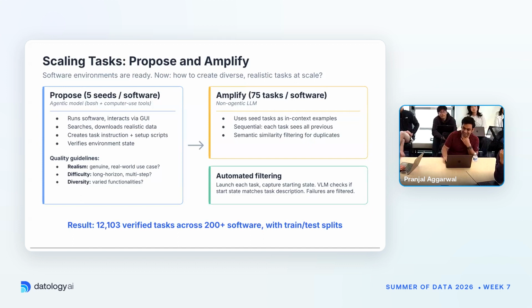Actually, I have one more question. How do you know that the task can actually be solved? That is not guaranteed, yes. But it was interesting. When I initially released it, I was a bit worried that maybe they're not solvable. So I took a subset of 20 examples, and for the hard set, I was able to solve 11 of them. And with the recent Fable model release, I think it was able to do 13 or 14. So I feel like we at least know it's 70% correct because the model is able to do that. But of course, there's no guarantee that all of them would be solvable.